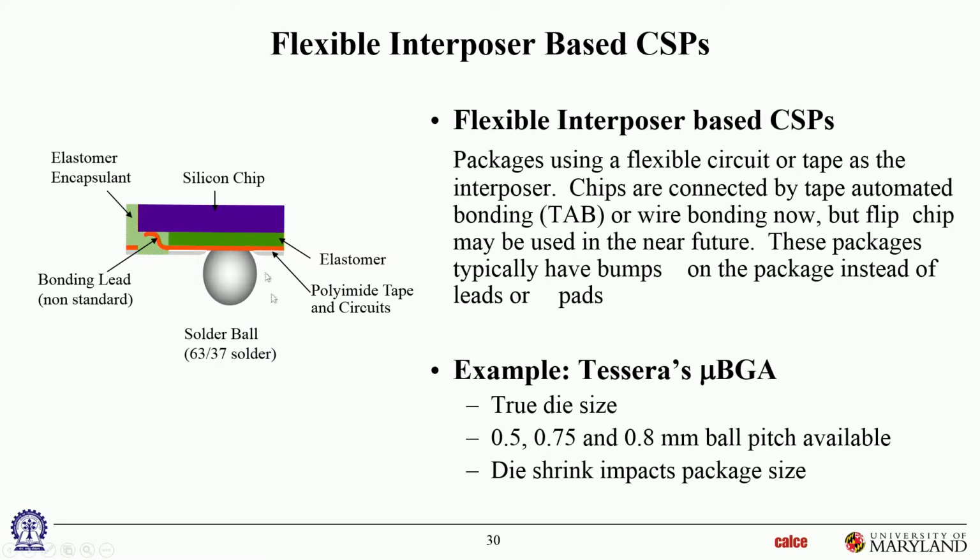Now we move on from rigid substrates to flexible substrates, flexible interposers. As I said, probably the most widely known of these flexible interposer substrates is Tessera's Micro BGA. Here you can see the silicon die, and this is an elastomeric material. Elastomer has very low stiffness, almost like silicone rubber. So elastomers are very compliant materials.